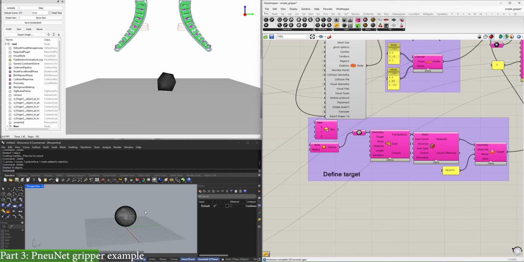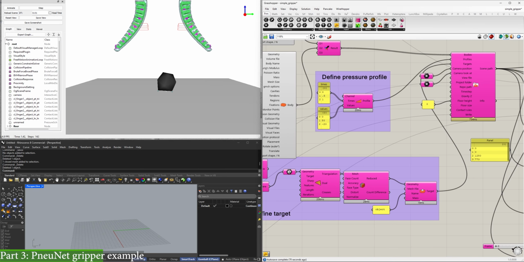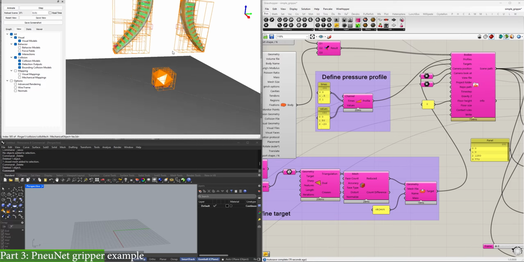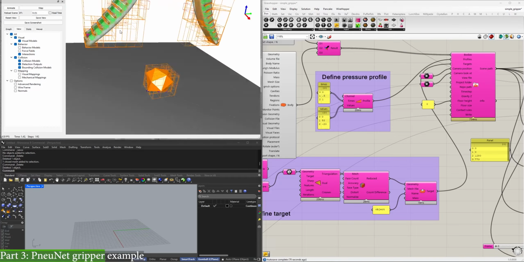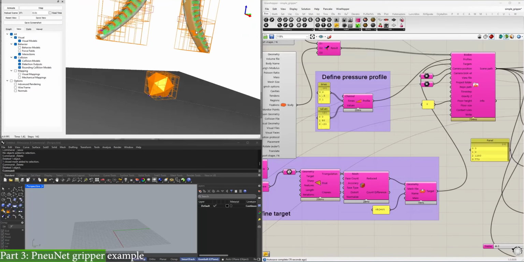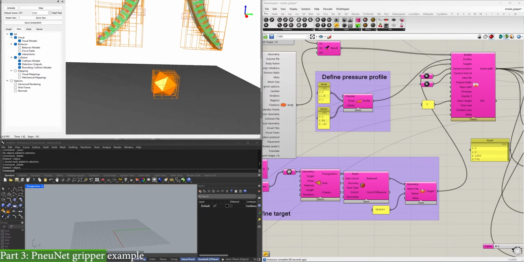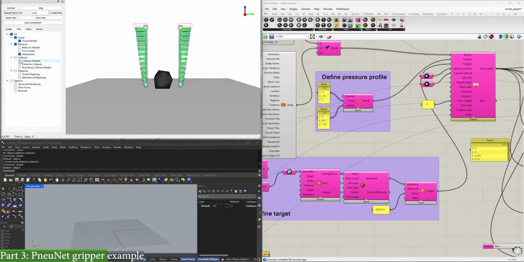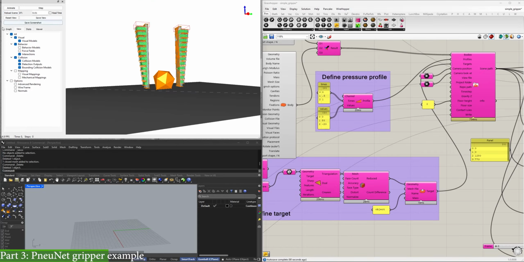So I'm just going through the same process of taking the B-rep, using a tri-mesh on it, and then using the pufferfish component reduce mesh so that it doesn't have to calculate the collision at a very high fidelity mesh. And here, if I visualize my collision model in SOFA, you can actually see what that looks like for both the target as well as that reduced collision mesh I made, only selecting the certain faces of my PneuNet.